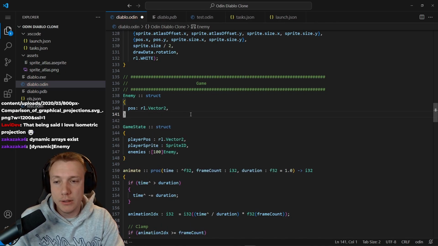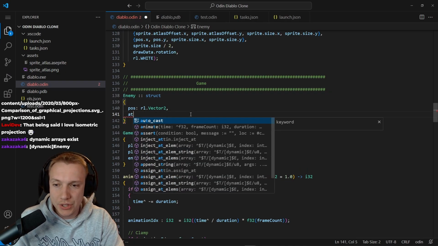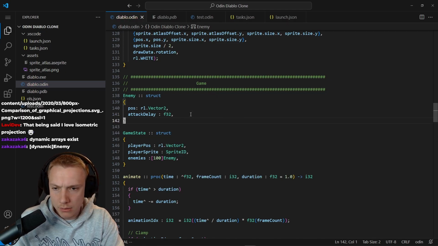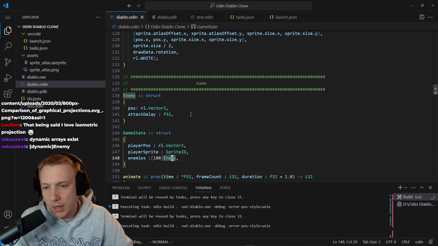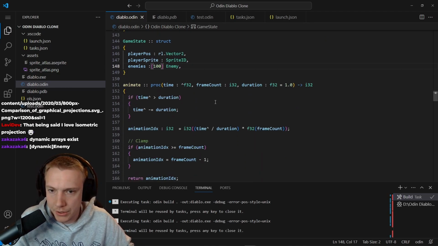Position, and I think that's all for now. We can do an attack delay. And I think that's it. Does this work? Of course it does, because this is Odin and it just works in Odin. Because Odin is great!